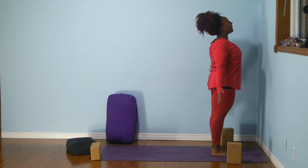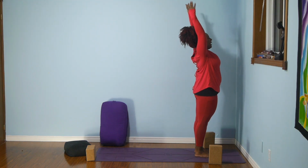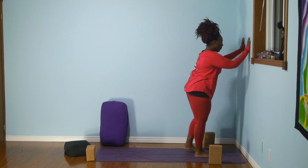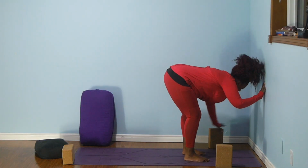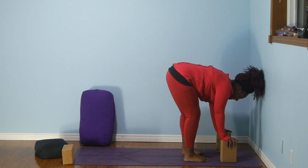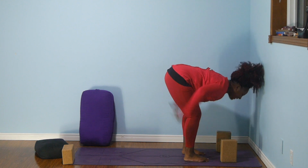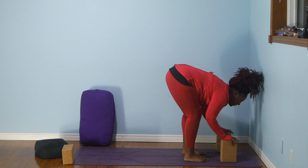Curling my shoulders back, lifting my heart up, rooting through my feet. Inhale, reach up. Exhale, using the wall. Walk your feet back, and let's bend our knees and walk forward until we find our blocks for forward fold. Seeing as this is the first forward fold of the day, knees nice and bent, sticking out your butt here. So you're lifting with your gluteal fold, bringing your chest forward.